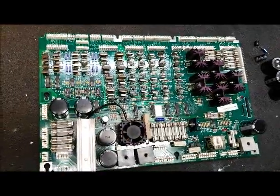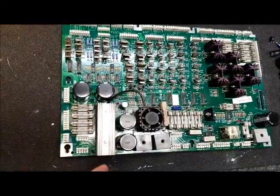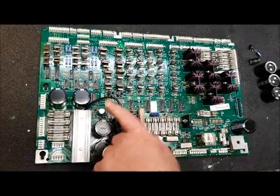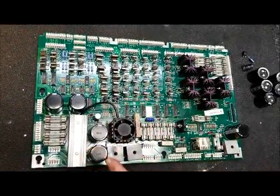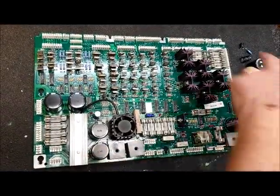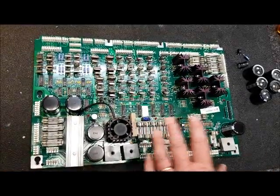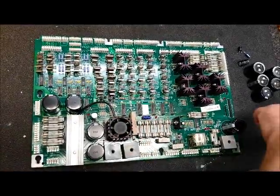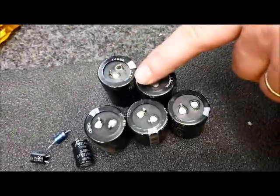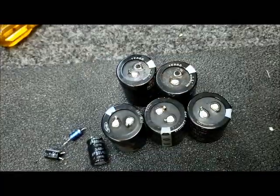The capacitors have been replaced. I redid the jumper from the damaged eyelet on C5 and went ahead and replaced all the caps. This is kind of a shotgun repair, but I'm going to show you exactly why we do this. I re-soldered all of the connectors, cleaned all the flux, and everything else is ready to go. Here's the caps we replaced — two of these had been replaced before, and these looked like they were original, along with the smaller caps.